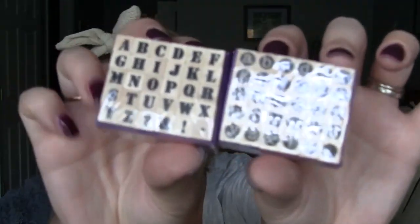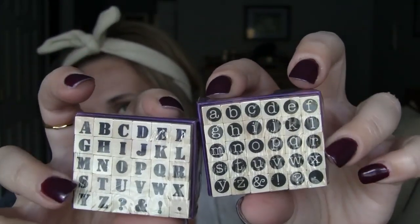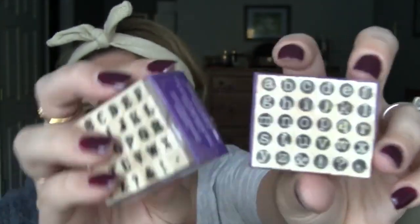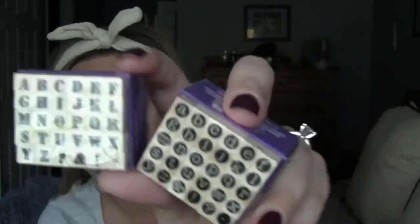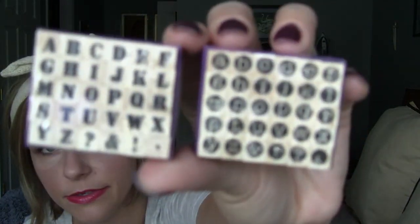At Michael's, Studio G tends to be fairly inexpensive — there's a big basket bin where I normally find things. I found these letter stamps. How adorable are these letters? They're all individual — you pull each little one out. These were $1.50 each. They come in lowercase and uppercase. So cute. I highly recommend you check out those little bins.